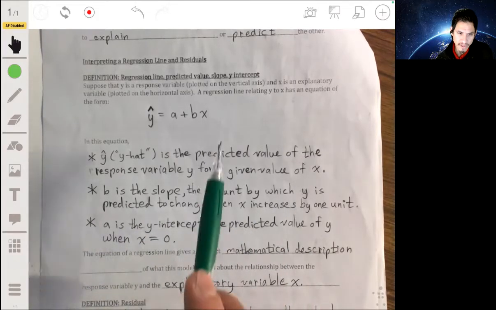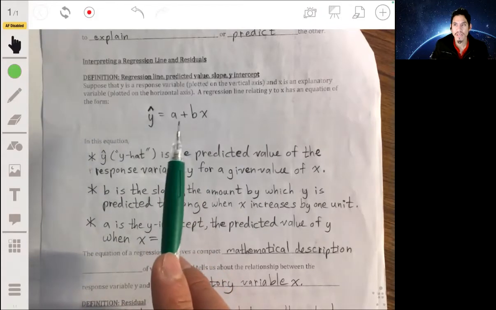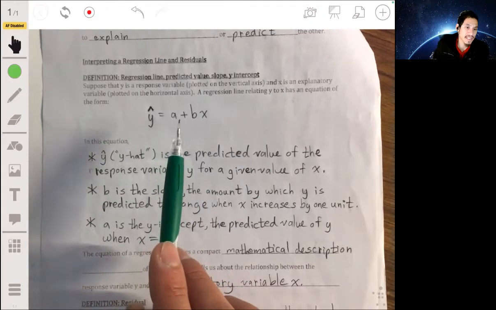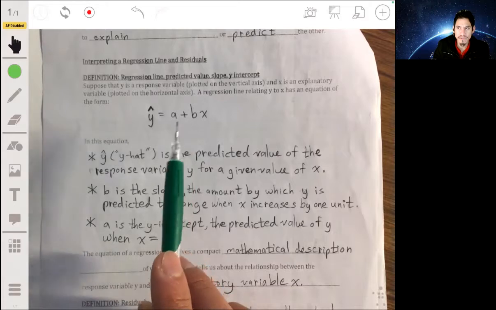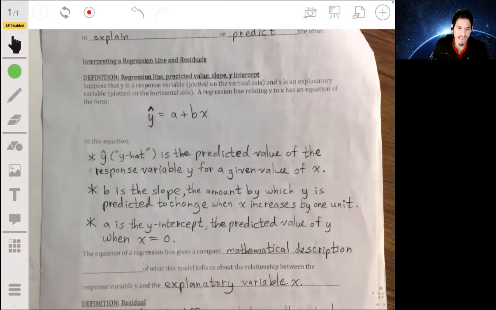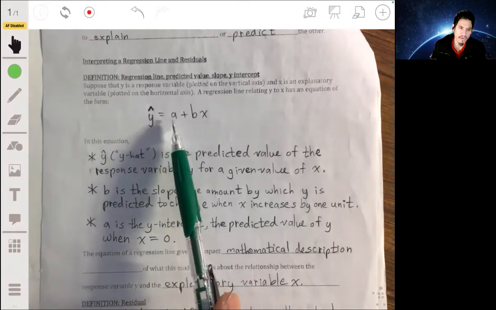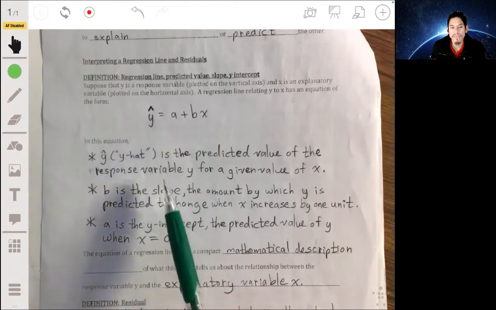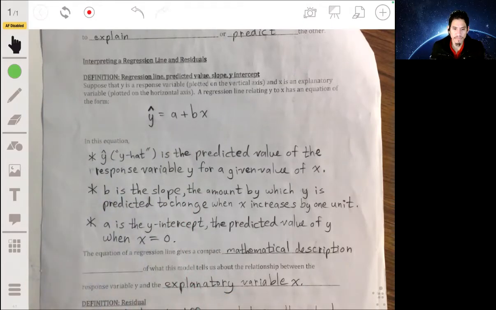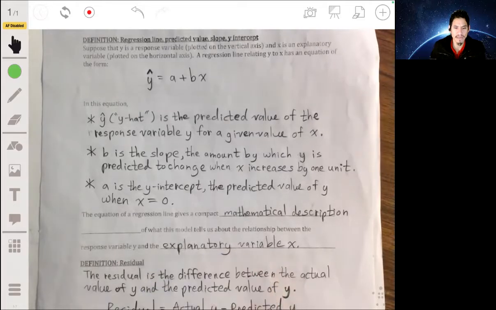Now, a is going to be the y-intercept, just like in algebra, except it's a different letter. That's just the way statisticians write these equations. So you've got to get used to it, because your graphing calculator will be that same form, and on your formula sheet it'll be that same form, no big deal. But that's the y-intercept, in other words, the value of y that we will predict when x is equal to 0. So again, this is basically a mathematical description. We like to say it's a way to describe or explain the relationship between x and y.